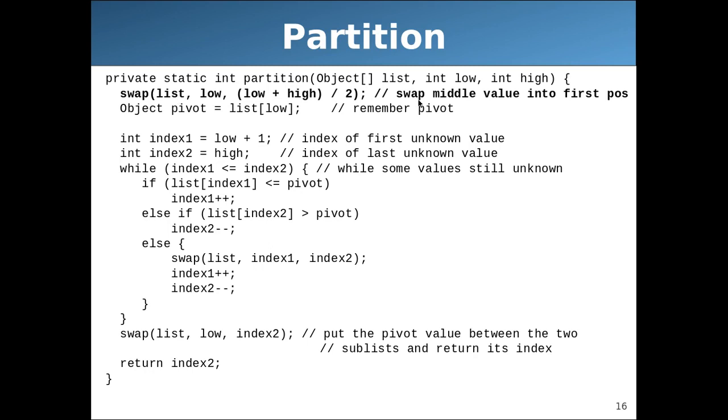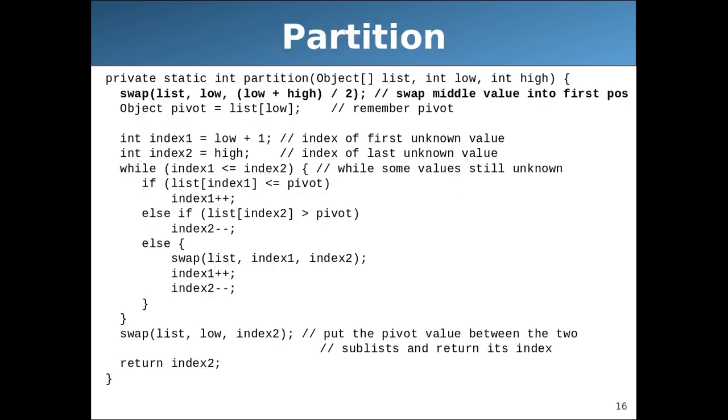The reason that you do this is it makes it more randomized. So here, instead of just choosing the very first element every time, we're going to swap the middle element into the first position and use that as our pivot. So we're not always choosing that very first one. For a variety of reasons, empirically, it could be that the array is semi-sorted already, and that might be a really bad place to start using as your pivot.